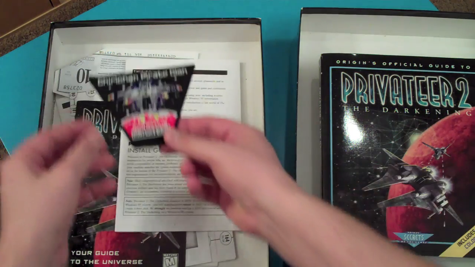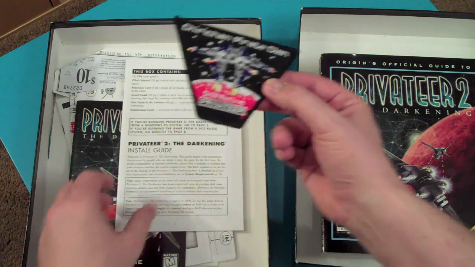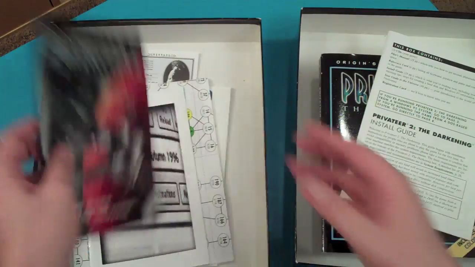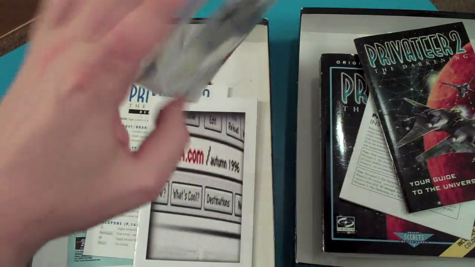Here's a pretty dorky patch, to be honest. I don't know why anyone would actually put that on their clothes, but it's there. Install guide. Here's the manual. And a big old map. So you can't get lost.